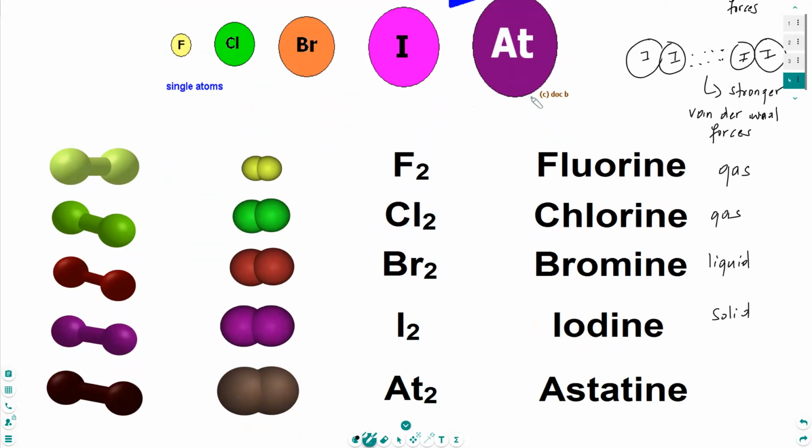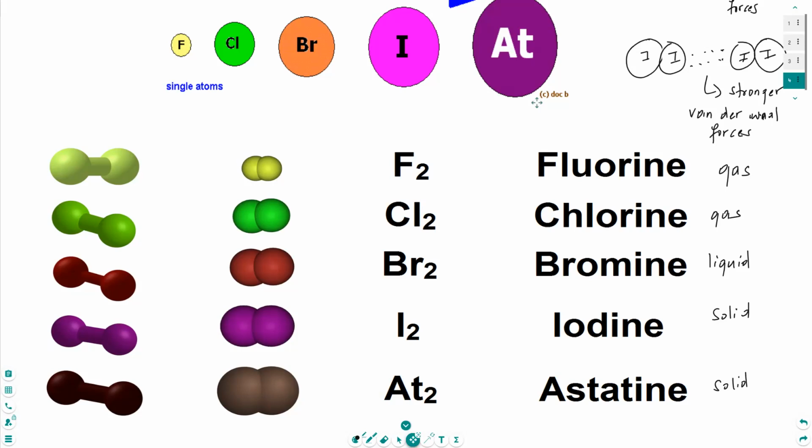So we would assume that astatine is also a solid as well. Based on what we see, there is a trend as we go down group 7 to change from gas to liquid to solid, all right? And that is because the molecules are getting bigger and the van der Waals forces between the molecules are getting stronger. All right, so far we have learned that our group 7 elements, in terms of their physical properties, which are like melting point, boiling point, density, increase as you go down the group because the molecules get bigger.